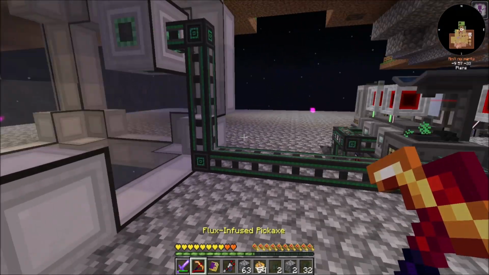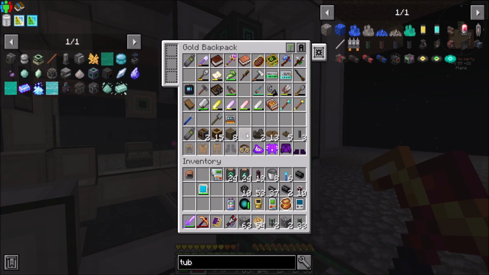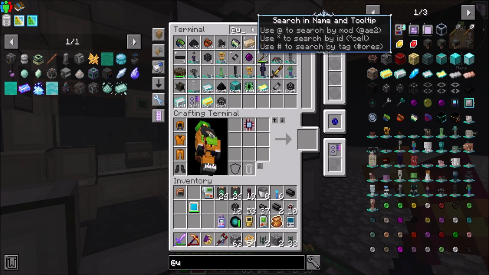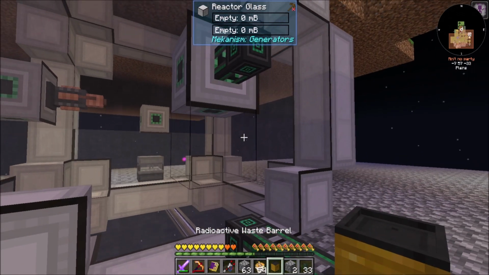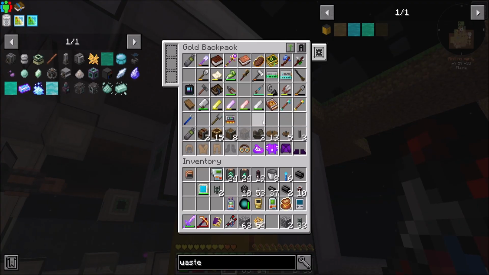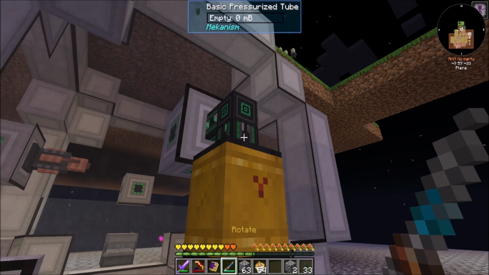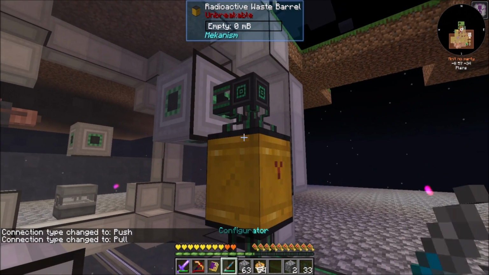Well, maybe we could do our standard waste radioactive waste barrel thing. Because that's a trick that we usually do, right? Where's my wrenchy wrench? My mechanism-y wrench. There it is. Can never find these things. There you go. Right?